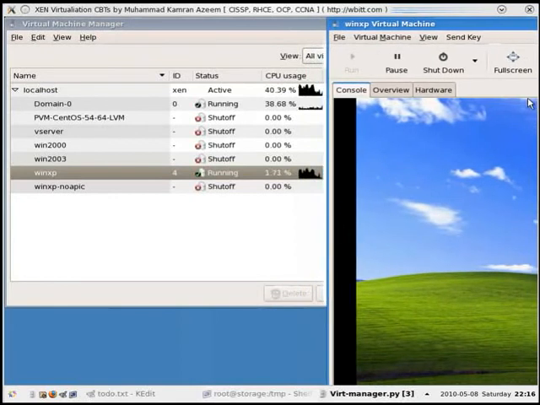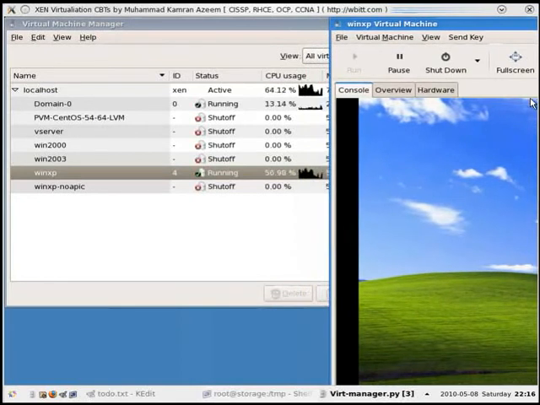Now see the graph gone down. See the CPU usage gone down to 1.5%. It's not utilizing much of it now. 1 to 3 to 7, under 10% CPU usage in idle state. Overall host CPU utilization has also gone down.